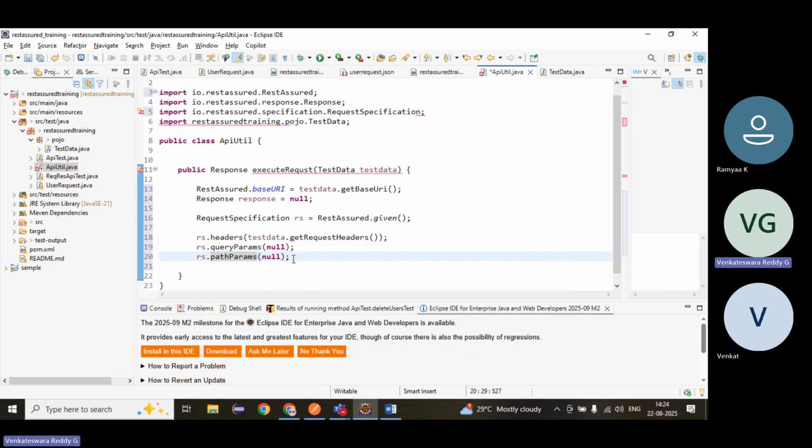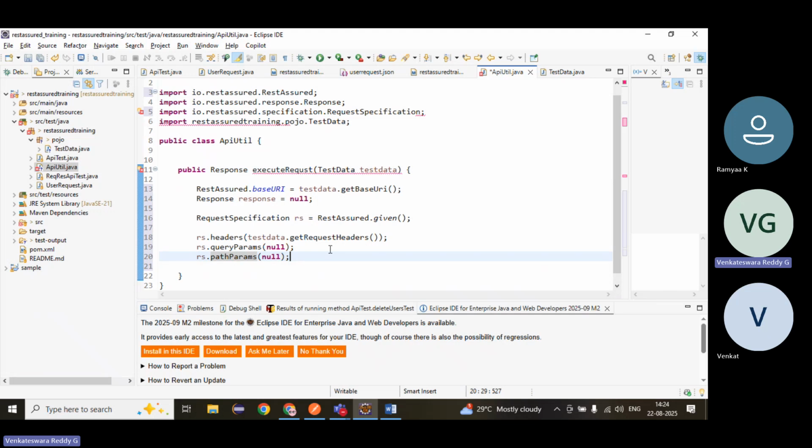See, in real time, we don't know whether a request will contain one parameter, two parameters, or three parameters. We don't know exactly. So we have to think in such a way that it should work for any type of request. If you don't send any headers, it should work.